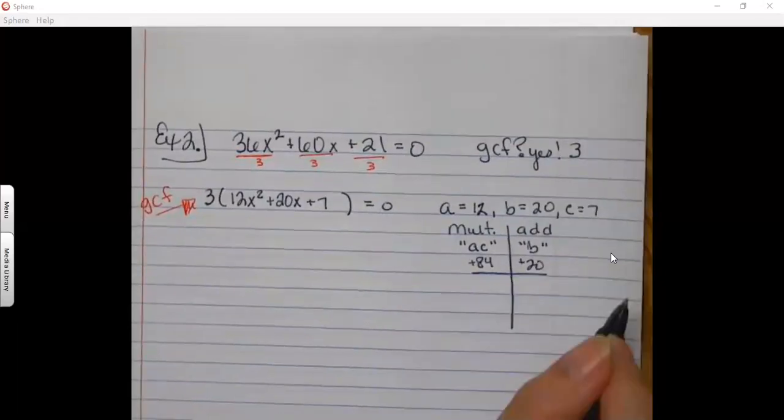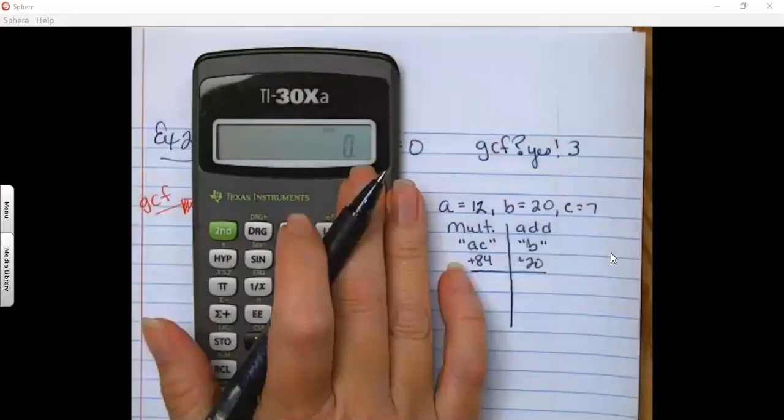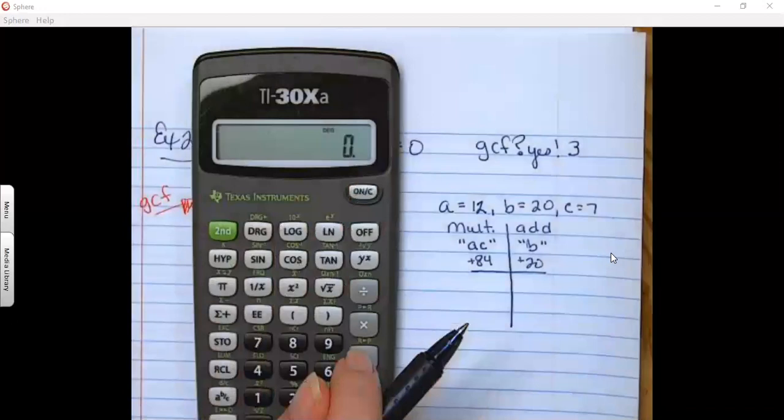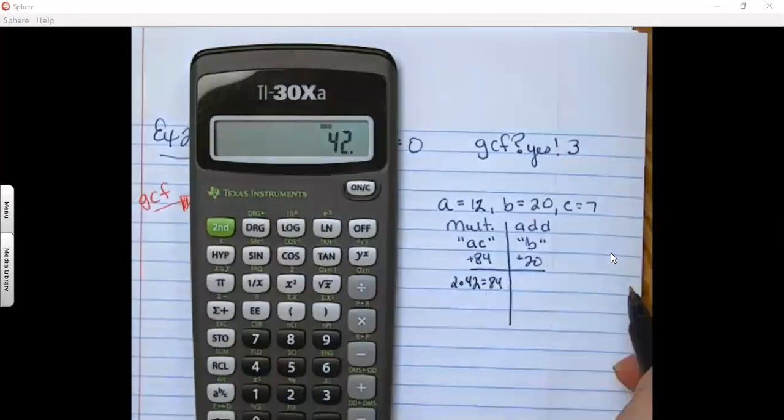So the bigger the number gets, the more factors it has. Sometimes it's a little more complicated to figure out what works. If you don't know, just pick up a calculator and start dividing, okay? If you divide and the result is not a decimal, if it's an integer, that means it's also a factor. So 84 divided by 2 is 42. That means 2 times 42 is 84. Well, hold on, just give me a second. Let me show you, because a lot of times kids aren't really good with their multiplication tables. If you're not, that's okay, but you're going to have to do more work. So I'm going to show you how to do it on the calculator.